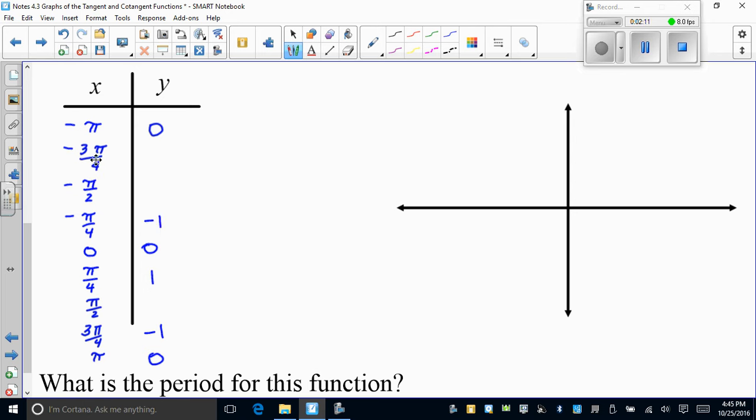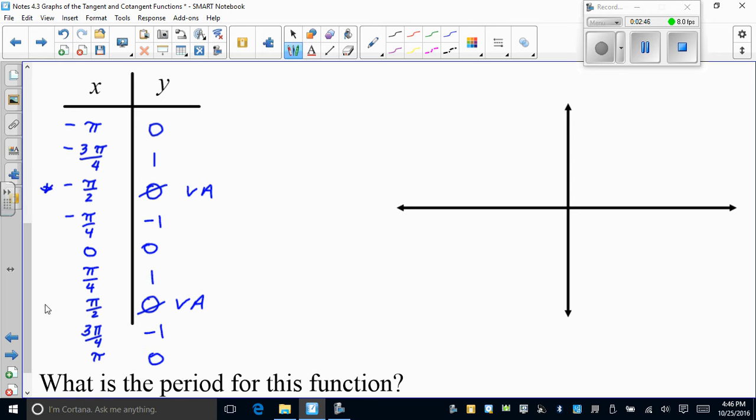But here's what I want to point out: at pi over 2, whether it's positive or negative, tangent is undefined. Remember, tangent is the slope of a line. If I look at this as my grid, this is 90 up here, I have a vertical line. So here, this is going to be a vertical asymptote. This will be a vertical asymptote. And we can see that we're going to be graphing from negative pi over 2 to pi over 2.